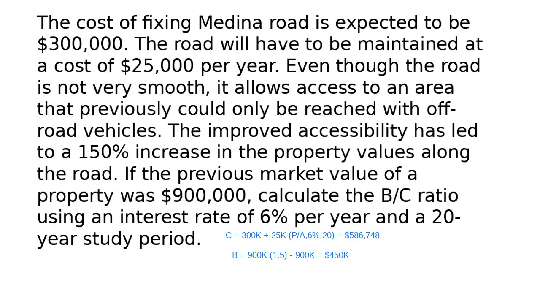So what we do is we calculate the ratio, the BC ratio equals the 450,000, which is the benefit, divided by the 586,748, and that will lead us to 0.77. Yes. So now the answer, this is answering the question, but here is my other question in addition to that question. Do we accept this project or no?